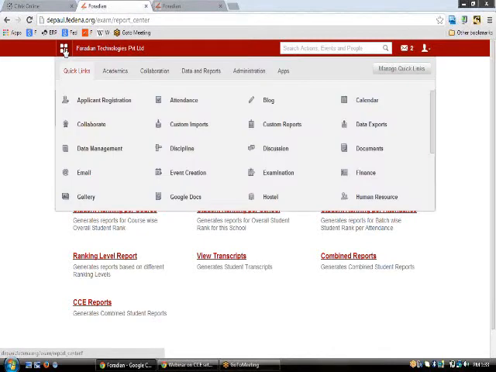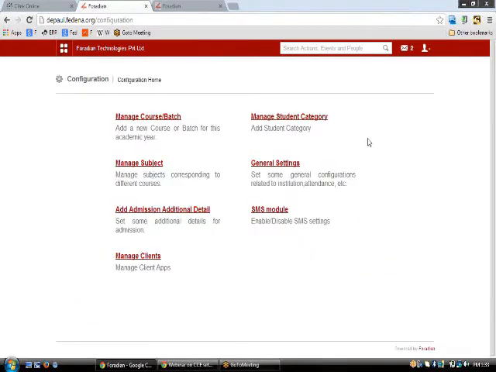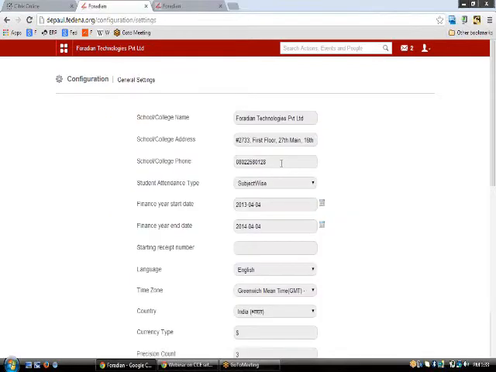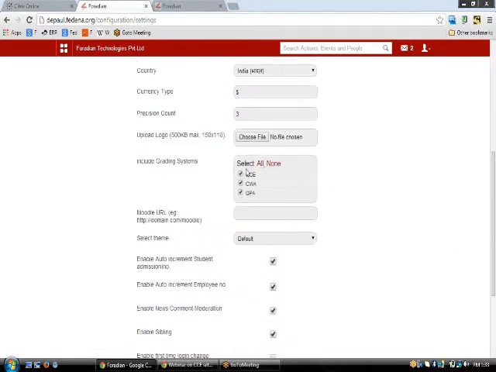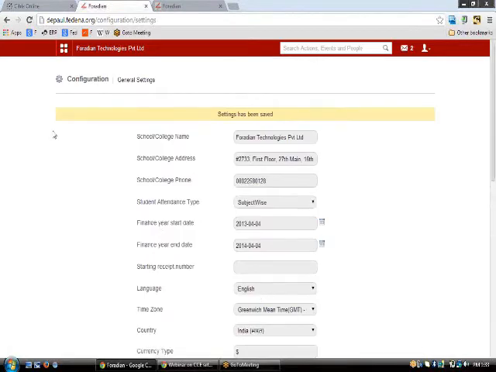As you can see, we have changed the UI. So let us start off with the settings first of all. In the settings part, you need to first enable the CC settings from here. We have this thing called the general settings, and in general settings you need to go to this part here which says CC. CC grading system would be included once you click on this, and once it's done you can click on the update button to update the CC in your application.